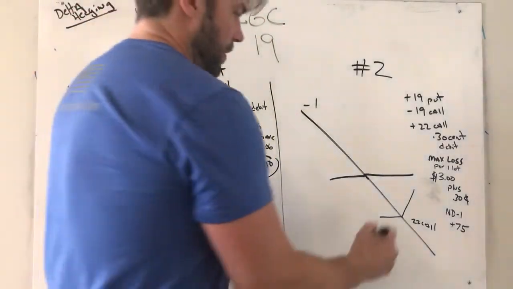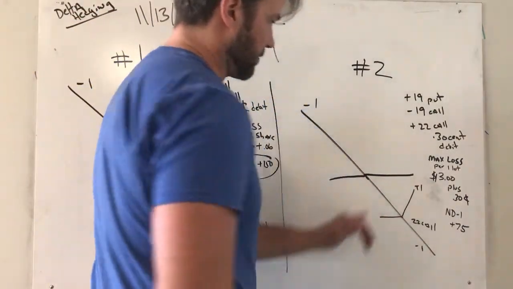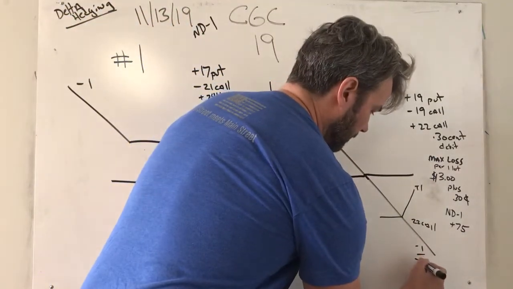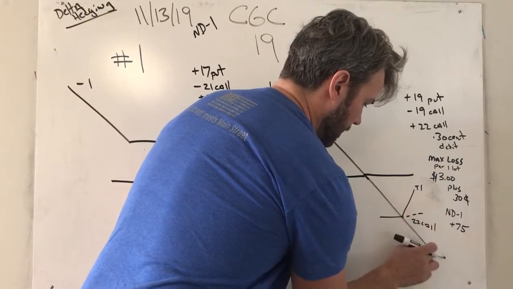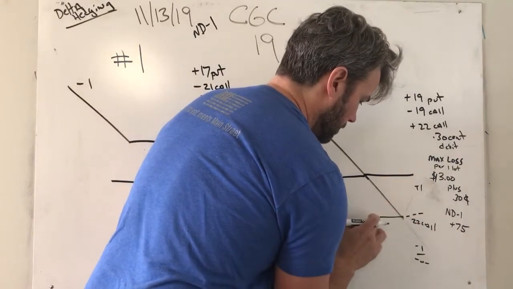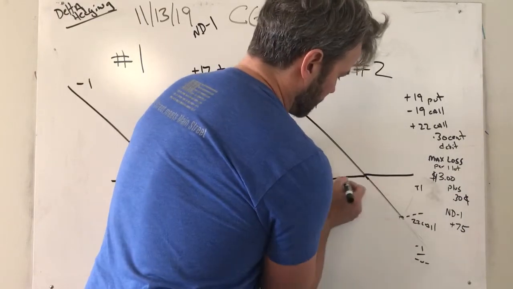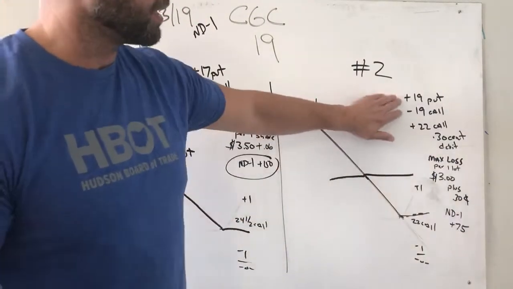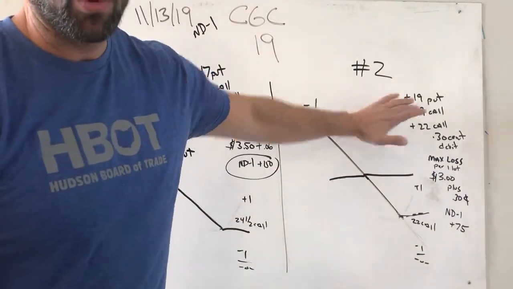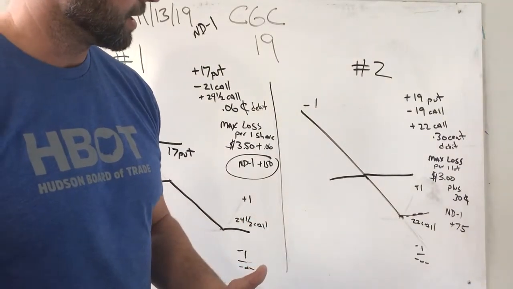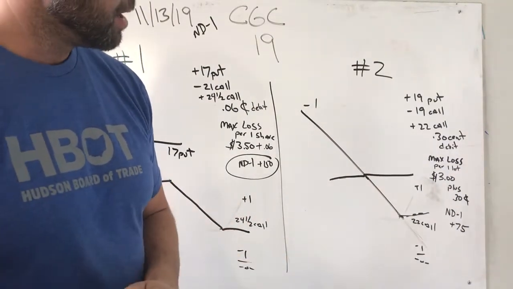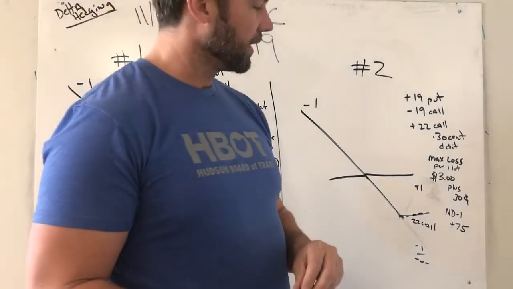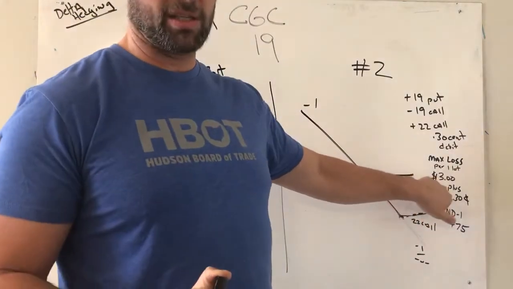We have a +1 slope from the call that we bought. We have a -1 slope from the 19 call that we sold, and we can add those slopes up. We get a 0 slope. 0 slopes have straight lines, so I'm going to take away my work here. What we've done is we have a short call spread here with our long put. So we bought the 19 put. We sold the 19 call. That's a synthetic short stock position. And we could do that for about 10 cents. But I'm making new students buy this 22 call, and that cost us 20 cents, bringing the total cost of the trade to 30 cents.